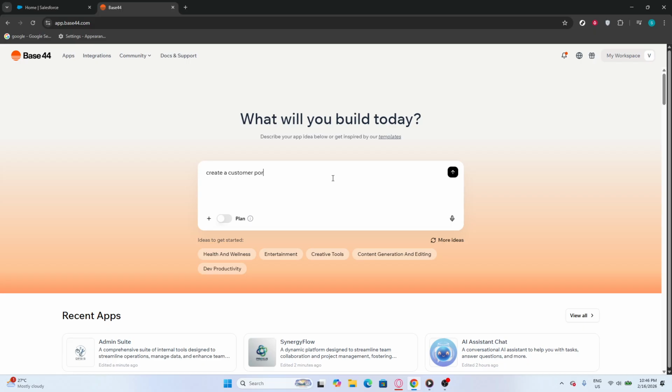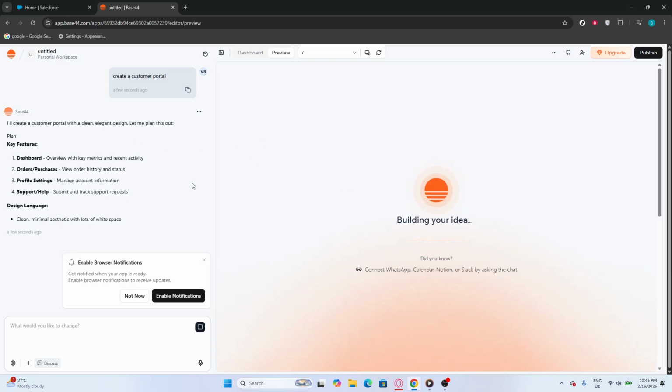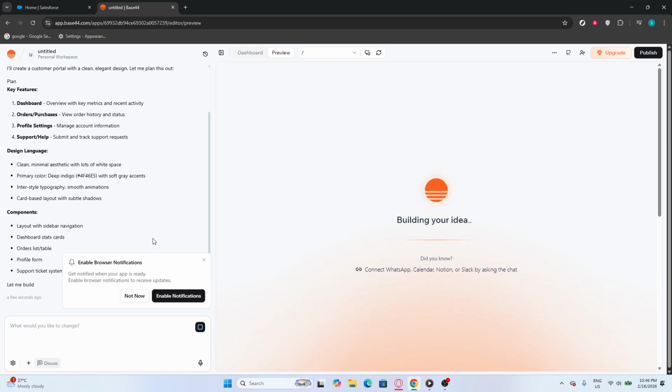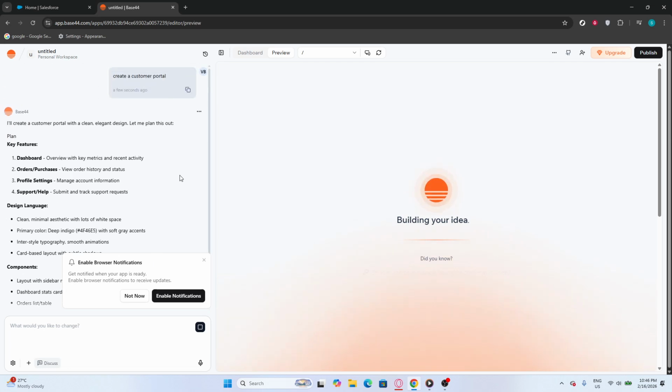Once you press Enter, the application will begin processing your request. A loading indicator may appear while the system prepares the necessary elements for your portal. Patience is important here, as this could take a moment depending on the complexity of your project. Following this, you will see a message indicating that your idea is being built. This confirmation assures you that the process is underway.